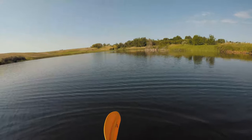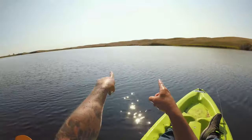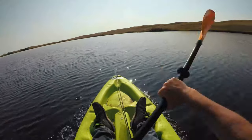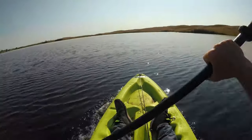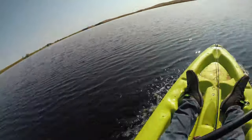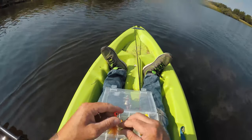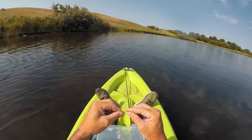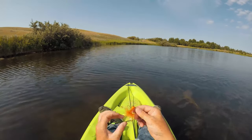I think we're in jack territory here, might have to go somewhere else to try to get some perch, because if there's a lot of jack you're not going to see many perch. We're going to go back over there. We're actually pretty good at kayaking - they say depending how good you are is how wet you get. We had really good luck on the Panther Martin but it's not the fish we want, so we're going to change it up and put another spinner on with a nice jig that perch love. The good thing about these attachments is you can take your hooks off and put on whatever kind of jig you want, and it always has a spinner on it.